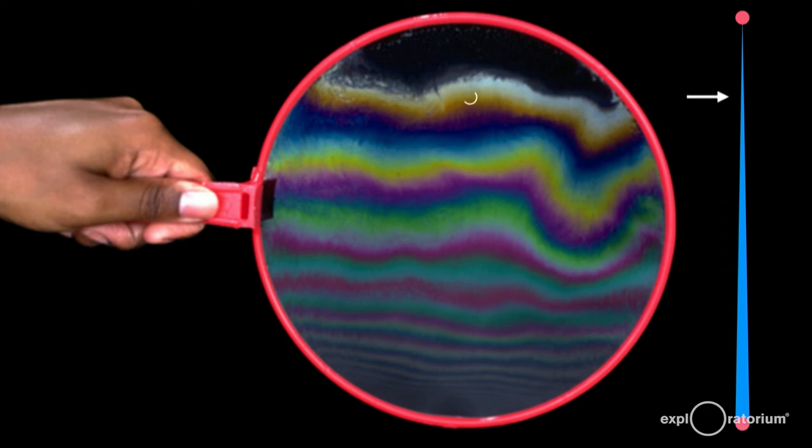About here, the bubble is the right thickness to cancel out blue light, which has a short wavelength. White minus blue is yellow. A little further down, the bubble is a bit thicker, canceling green light. White minus green is magenta. A bit lower, and the still thicker bubble cancels yellow. White minus yellow appears blue. And a bit lower, the thickness of the film cancels red, making the bubble look cyan. White minus red is cyan. The pattern repeats when multiple wavelengths cancel colors.